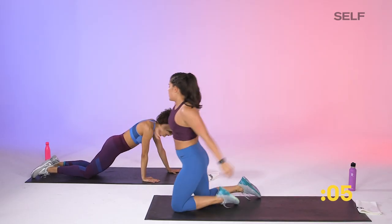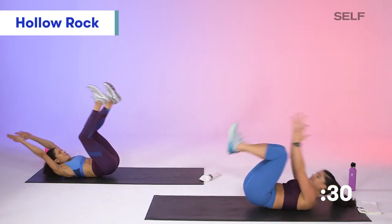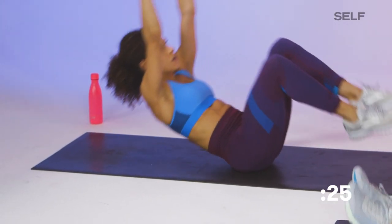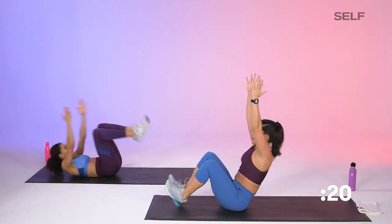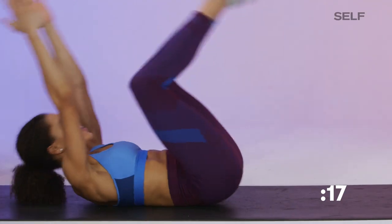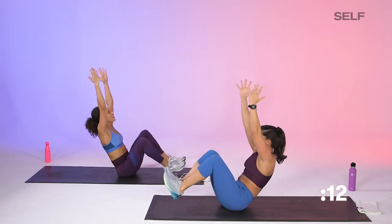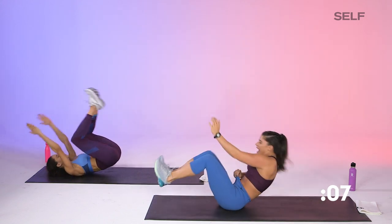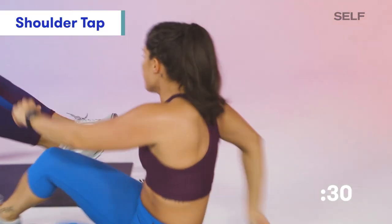I'm gonna meet you there right now. In 3, flip it over, 2, 1, here it is. Final 30 seconds of this. Remember, guys, momentum brings you forward, and it's okay if your feet tap. Totally cool. Pick them right back up and go back into that rock. Nice. Biceps up in your ears. Super long spine. 15 seconds. Almost there, right? Nice job, guys. It's a fun game to play. 3. Almost there, almost there, almost there. 2. 1, flip it over.